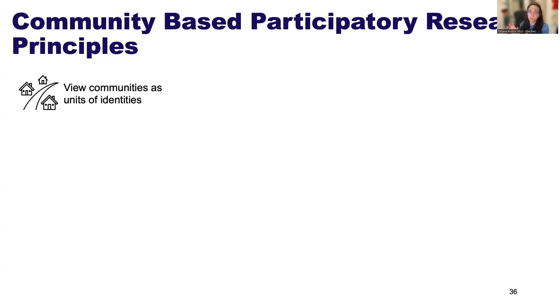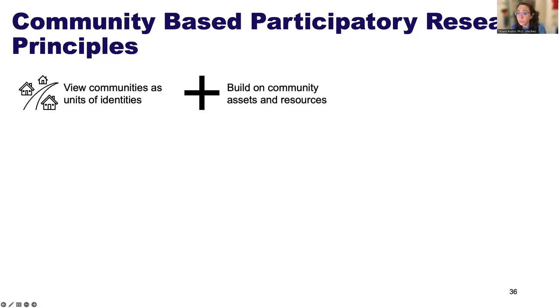So there's this cultural world within community as I understand it, but once I go into the community, there's all these different levels. And someone else, I forgot your name, I think it was David, mentioned these different levels of community related to leaders and folks on the ground. And so this principle really gets at wanting to understand communities as having those different nuances. There are these different levels. Communities are also part of a system. The second here is building on community assets and resources.